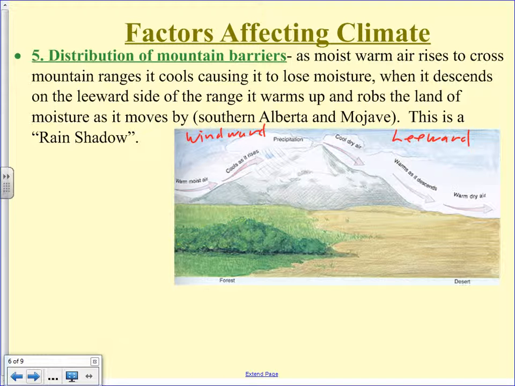So, as this cool, dry air starts to come down the mountains, it picks up kinetic energy because gravity's pulling it down the mountains. And there's friction between that stuff and the surface of the earth, and it warms as it descends. It's gaining more of that kinetic energy mechanically as it's coming down, and some of that gets turned into heat. So it warms as it descends, and then we get warm, dry air blowing off the mountains towards us. What do we call that? That is how a Chinook forms.